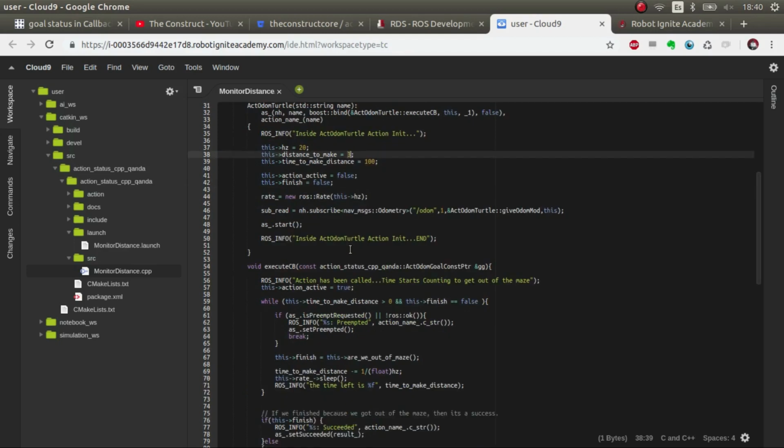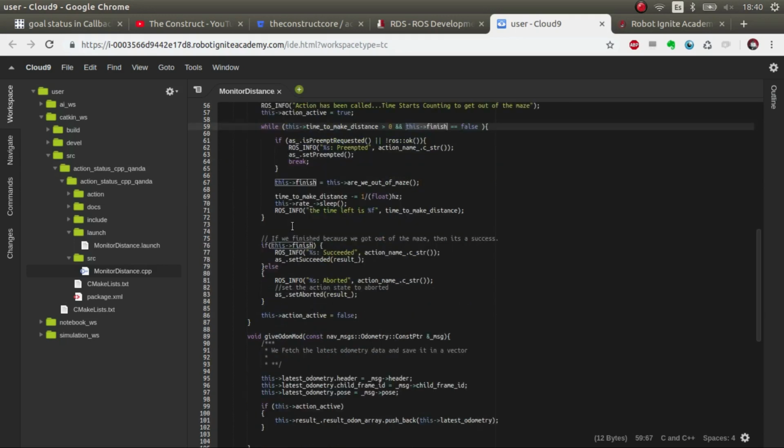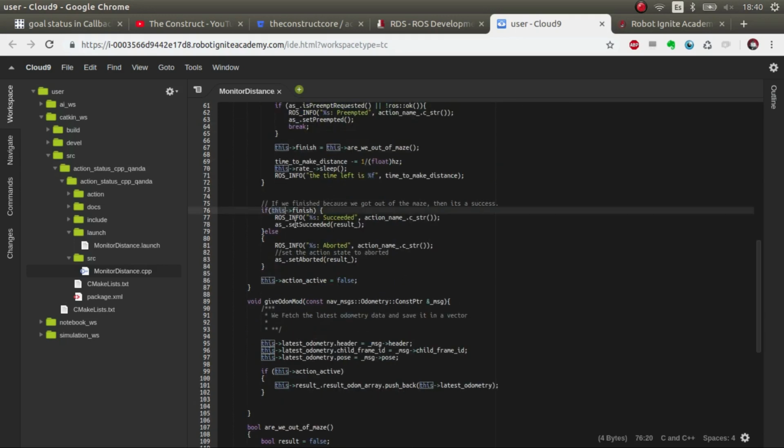We check it for a period of time, and basically it can end in 2 ways: 1, you reach that distance, or 2, the time ends and you didn't reach it. So if you reach it, you have to set the action as succeeded. If you didn't reach it, then set aborted.